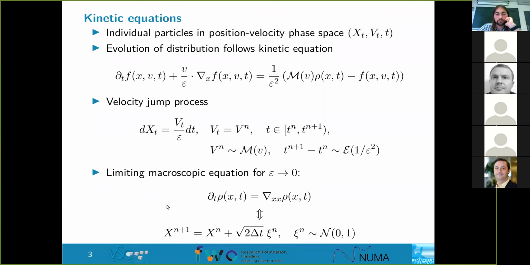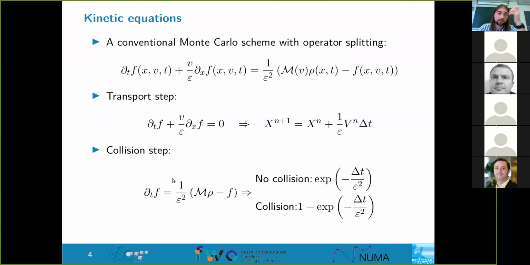Okay, so now the question is, how do we go about simulating this? Well, one approach you can take is to apply operator splitting. And what does that mean? Well, here we have our kinetic equation, and we're going to just split it in two. So first, we're going to look at the transport effects. And then we're going to independently look at collision effects. In doing so, we introduce a linear bias into what we compute, but we're also going to be using linear time-stepping methods anyways. So in fact, this doesn't cause the error to scale in any different way than before.